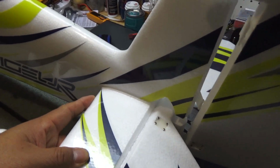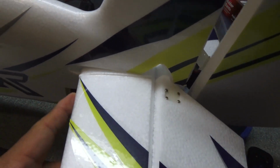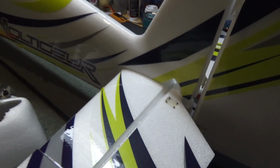Basically, when I was flying up there, I just lost elevator. So I was pulling up all the way, could not get this thing to pull up, and I believe it's because the glue failed on me. This whole tail basically just came off, and when I tried to go up elevator, it pushed it back. See that? So I had no elevator. Straight into the snow.